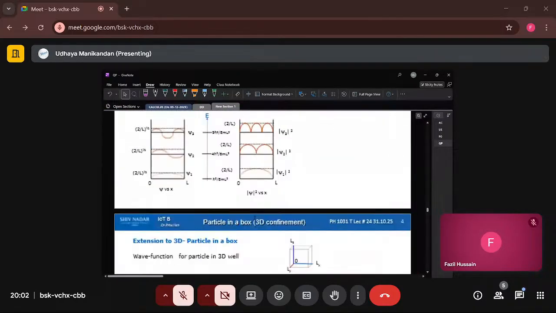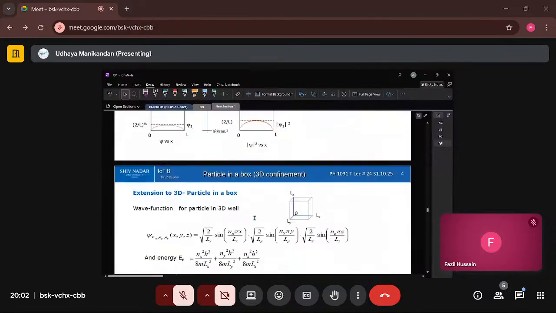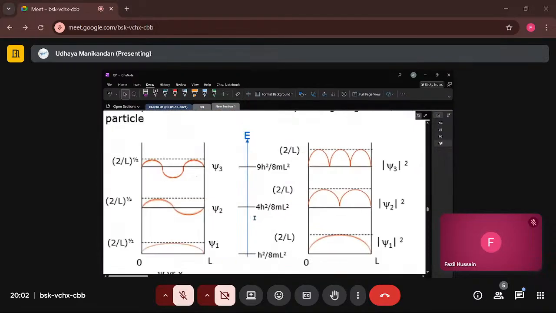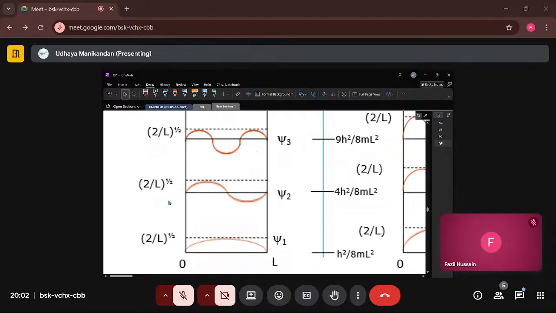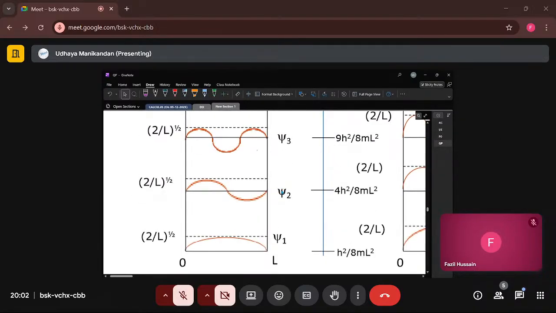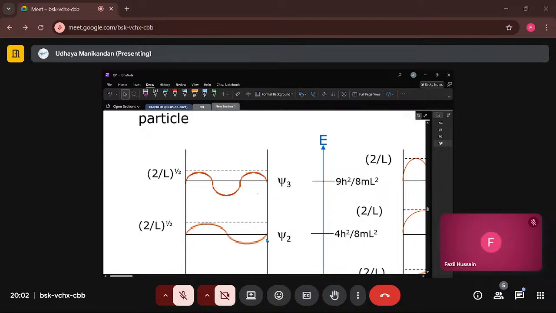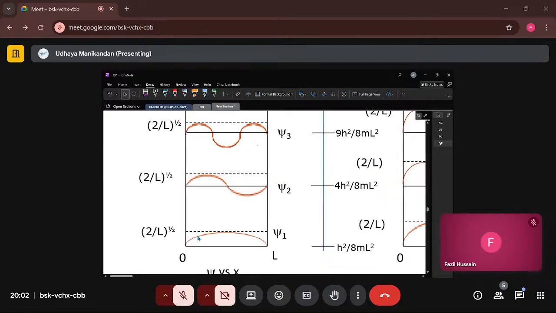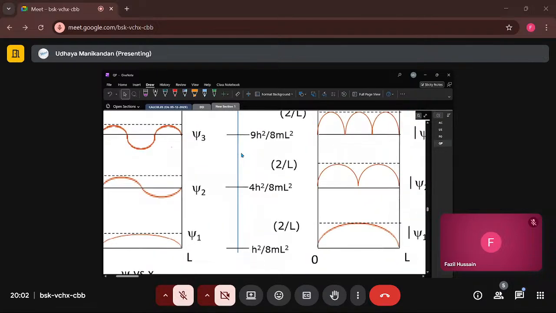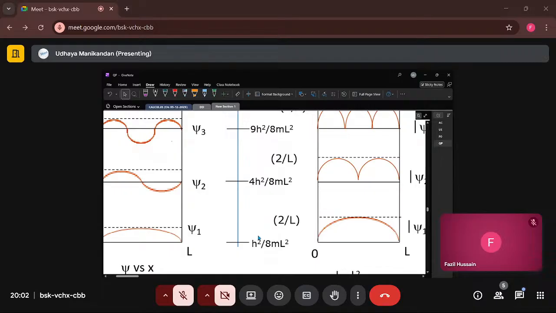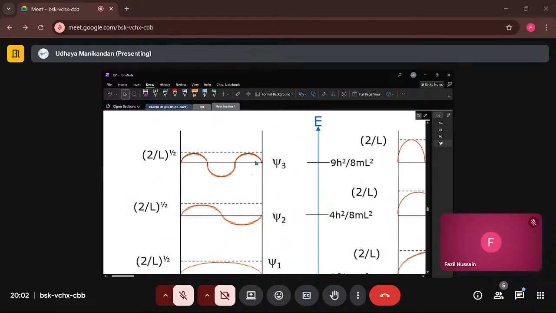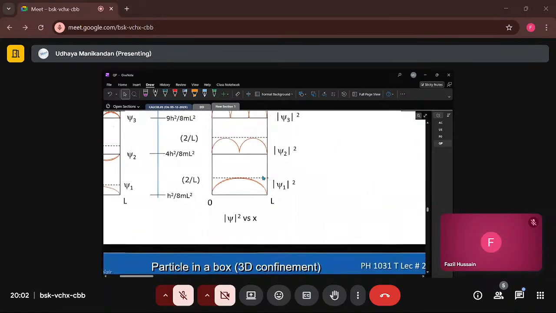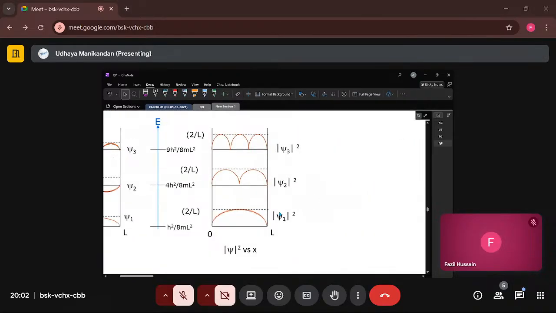Well, I think you should know how to plot these graphs better, right? When your n is going to be 1, the plot, this is A, just run A, okay? Psi 1, psi 2, done for all the n, right? So n is equal to 1 here, 2 here, and 3 here. When n is equal to 1, what is your energy? h square by 8 ml square. This is 4 h square by 8 ml square, 9 h square by 8 ml square. When you take the modulus, everything will just come on the upper side. This represents probability. Right? So that's also there.